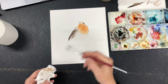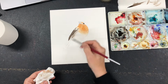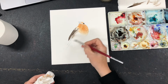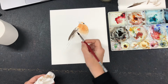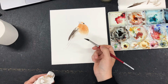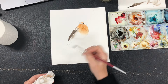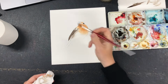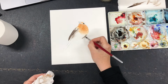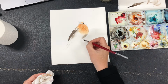I'm just cleaning my brush. I'm just going to run my damp brush just along that dark. Now I want to go a lot darker than that, but I'm just starting to think about where my shadow might be underneath there. And while I've got that colour on my brush, I'm going to think about this side as well, because I'm going to want to round him up. So I'm going to take, I've got a little bit of water there. We'll see. So I'm just going to take some more Van Dyke Brown. So yeah, I'm still wet. If that was completely dry, just paint it down with water again.